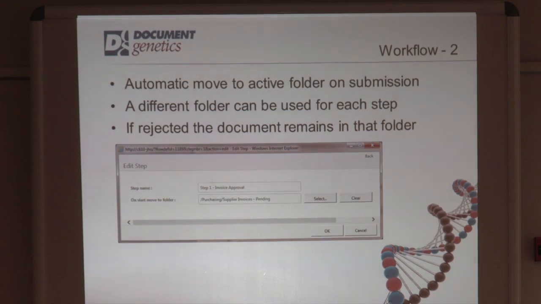With infoRouter, you can actually see the workflow status of any document, and that will tell you where it is. It could be that it's been approved at the first step, or there are comments, and it's with the next person for approval. So you know whereabouts in that line of approval the document resides.